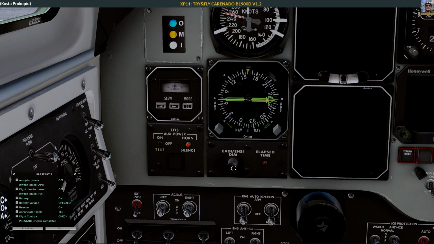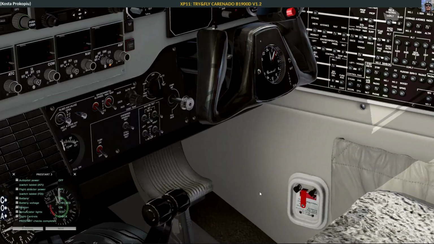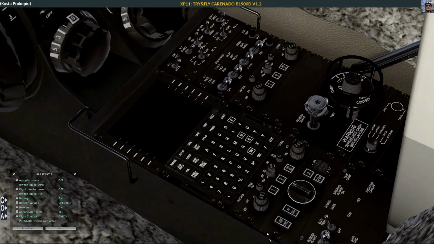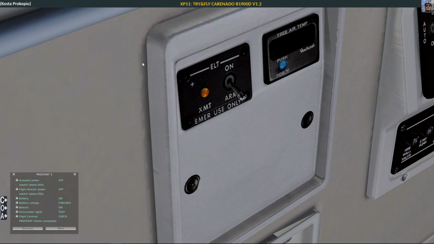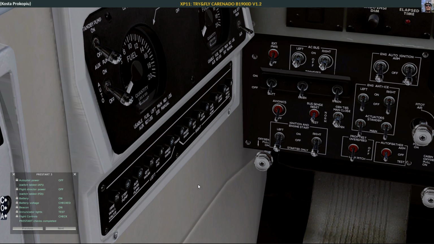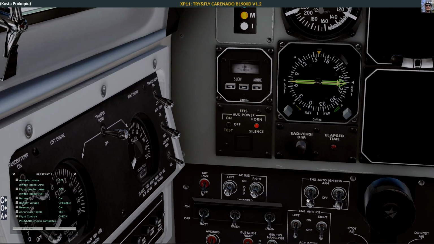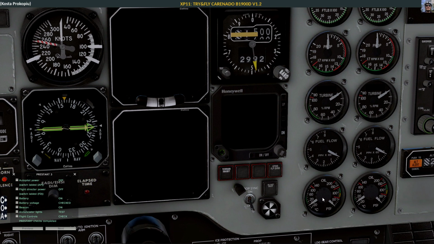Slew mode, gyro slave. To be honest, I can't find that particular button right now. So let's assume it is in the right position, but I would have assumed that it is somewhere here, but I'm not able to find it. Now, that's not necessarily a problem. And the other thing is, with Carenado, sometimes you do get kind of descriptions of things that belong to another aircraft. So it wouldn't be completely unheard of. But maybe we'll be able to find it somehow.